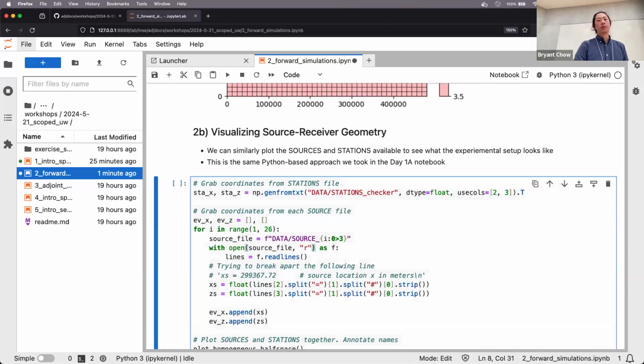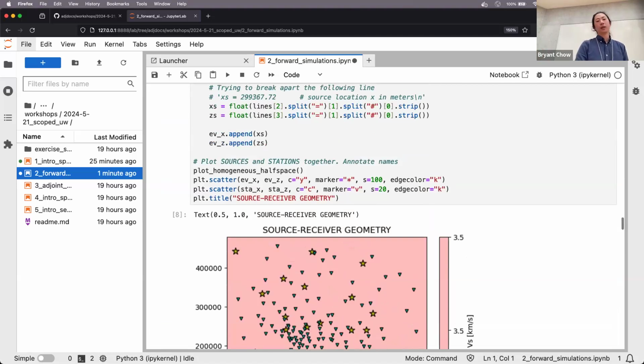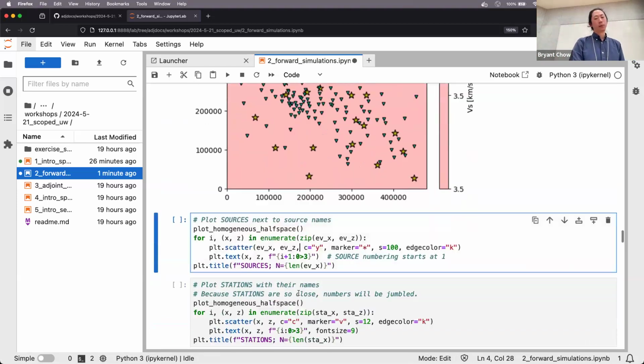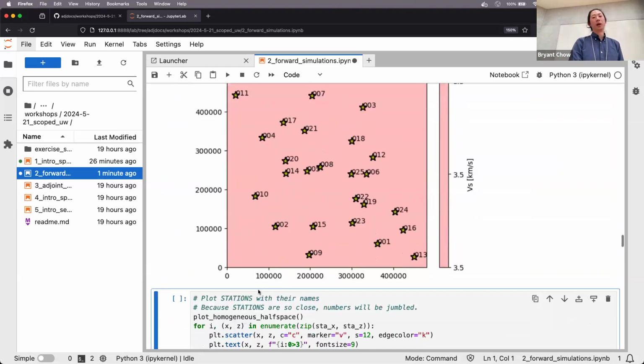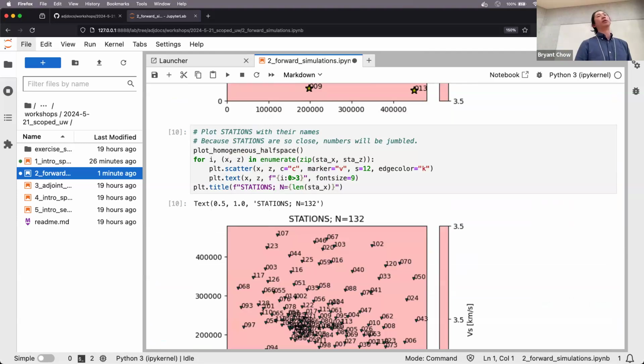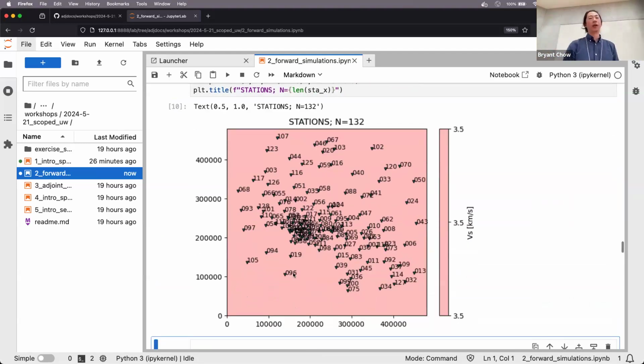We looked earlier and we saw we had a stations file and a bunch of source files. So just plotting those so we have a general understanding of what this looks like. I think this is Southern California. But you can see we just got a bunch of stars, which represent our earthquakes, and a bunch of blue triangles, which represent our stations. And so these were defined in the file. So we've seen that before. The next code blocks just plot those in isolation with some numbers, so that when we're doing the exercise later, you can come back to these for reference if you want to, let's say, pick one of those sources as your test case, or you want to pick some subset of stations. And so that's a little bit messy, but it just gives you an idea of what that distribution looks like.